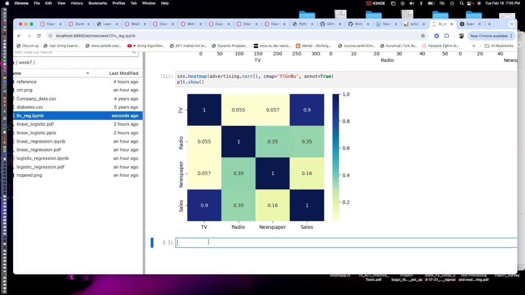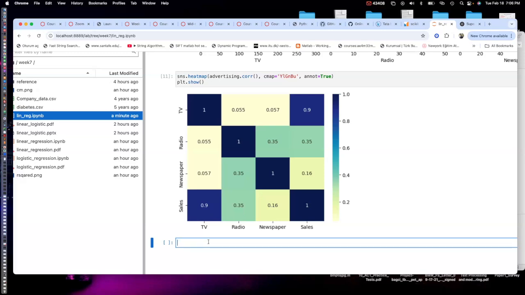So you're going to assign feature variable TV as X, target variable sales as Y. So the independent variable represents X, that's the TV, and Y represents the target variable.